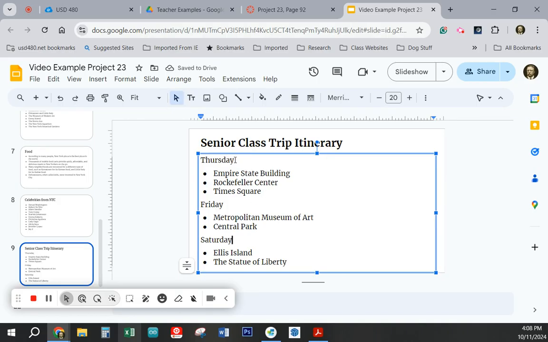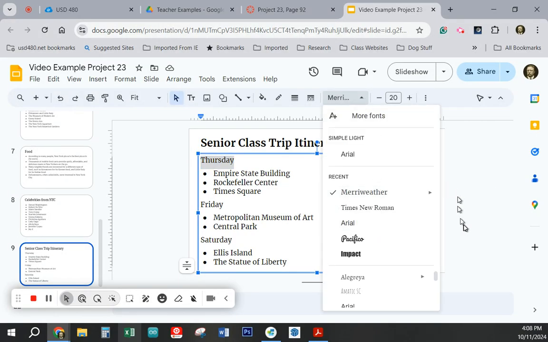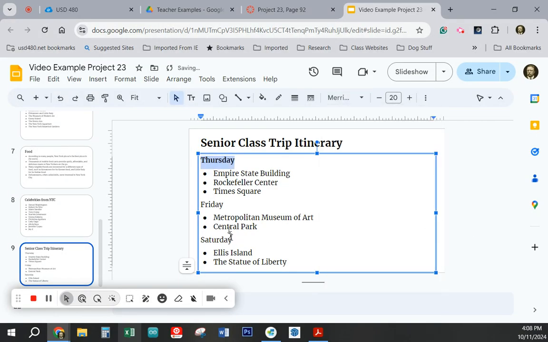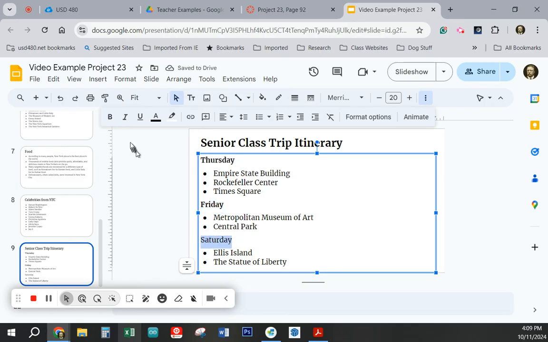Okay, and let's go ahead and make these here bold. I think they'll just look a little bit better as bold. So there's Merriweather bold, and if you're using a different font, of course, you can use bold there too. Either one's going to do the same for you. It isn't really a big difference, but it does help them stand out a little bit. And so, is there anything else here? Yes. Inside the title box. Slide 10. Okay. Not really a whole lot on slide 10.